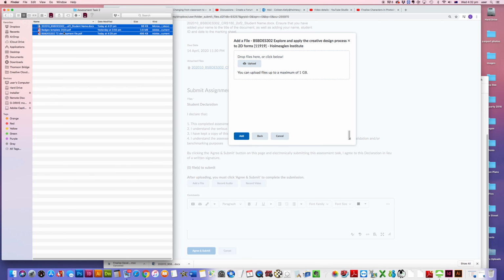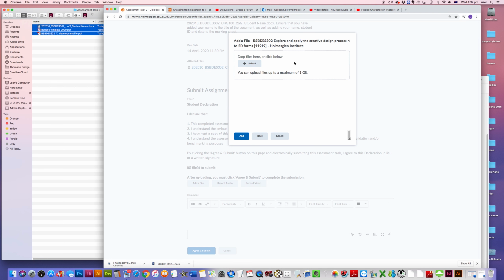So I'm going to select all of those and I'm going to drag them in here. And then once that's done, I'll go add. I'm not going to do it because I don't actually want to add these. I'm going to go add, and then I'll go down here, which you can see is ghosted out, agree and submit. So then that's it, you're done.